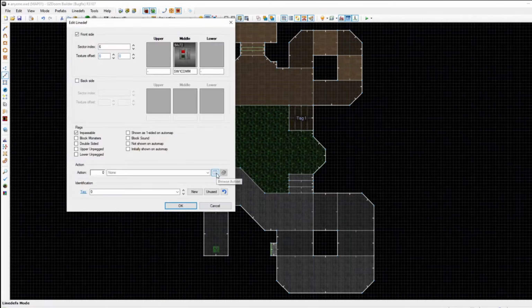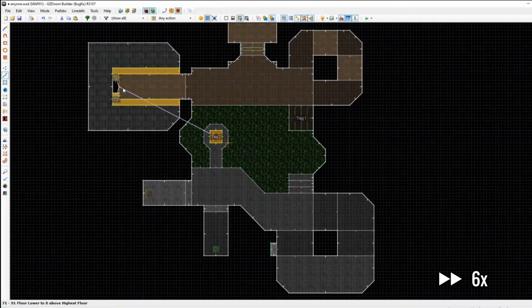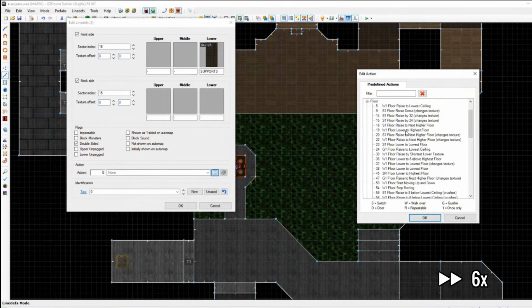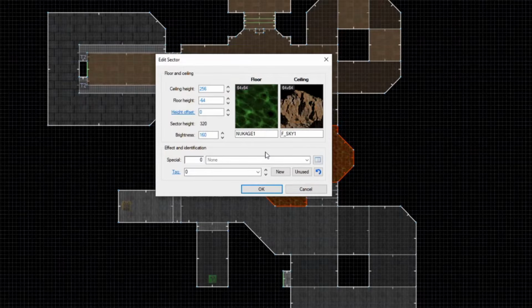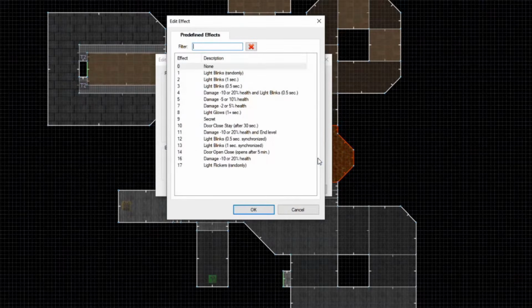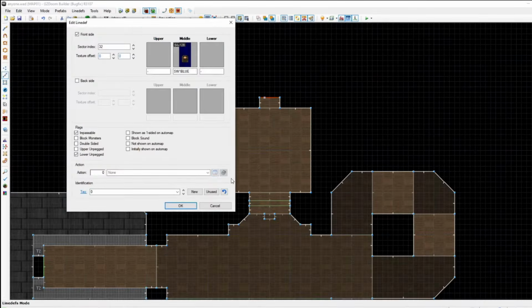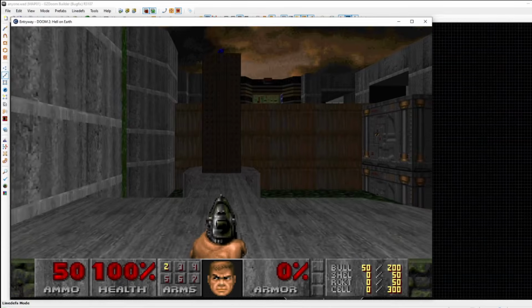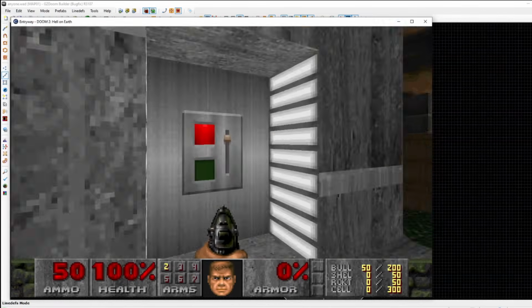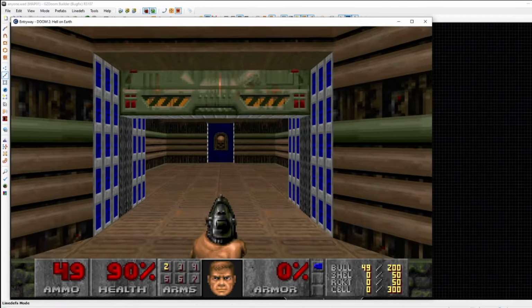We'll make this switch lower the adjacent walls to spring a trap on the player, as well as making the key pillar lower, and make a monster closet on the bottom floor open up when the key is grabbed. Damaging floors are simple sector-based effects that can be selected from this window. And last but certainly not least, don't forget to put in an exit special. Once we're done with these things, we just need to playtest the bare level to make sure that it's fully functioning and exitable.